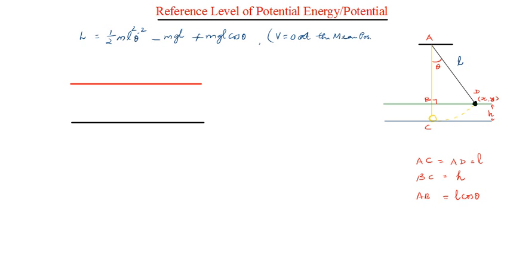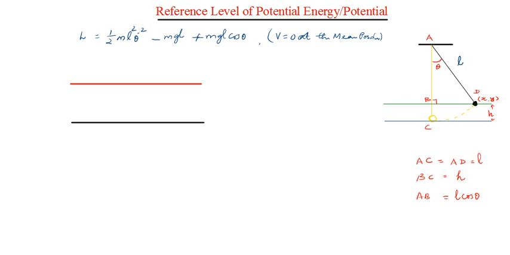Now in several mechanical problems we will have to suitably fix the reference level while calculating the potential energy. And by practice you will understand that fixing the zero of the potential energy, or the reference level of the potential energy, is actually a matter of convenience, because as already mentioned, it's not the potential energy which matters for the system, but the difference in potential energy between any two given positions that the system is having.